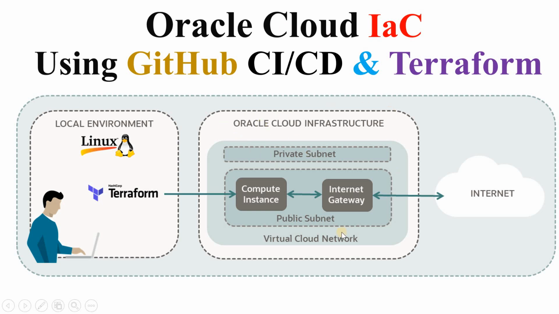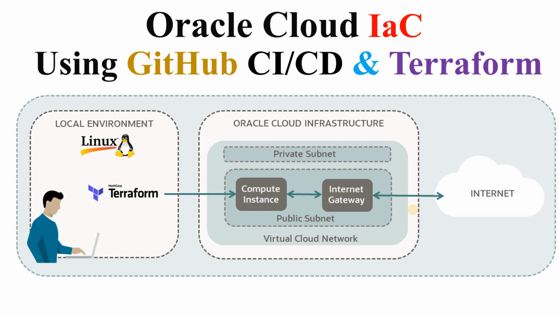So here we're going to spin up the Oracle infrastructure something like this, which will create a virtual network, a compute instance, the virtual network resources, subnet, internet gateway, and configure the security rules and all, right? And finally we will see that our resource, that is the virtual machine or compute instance, is being created in the Oracle Cloud.